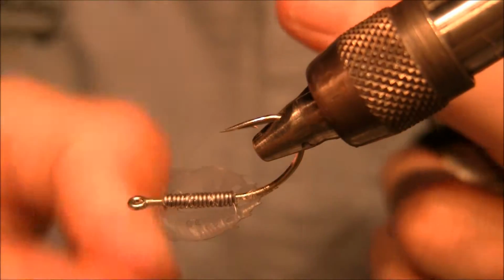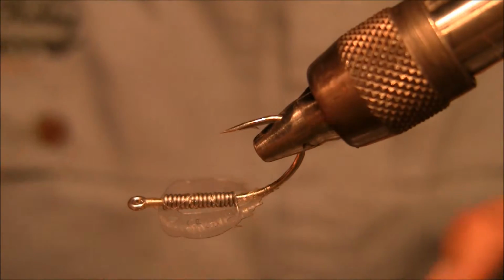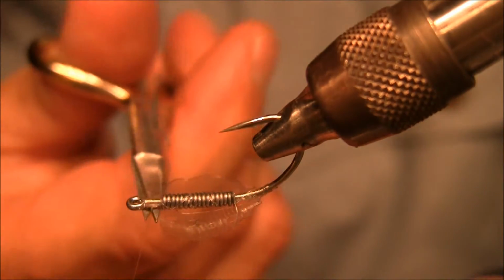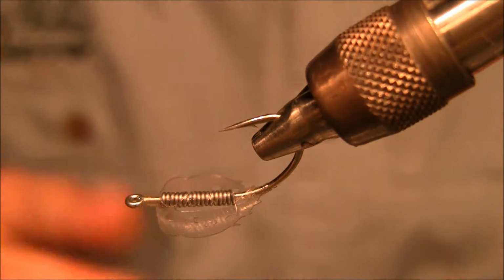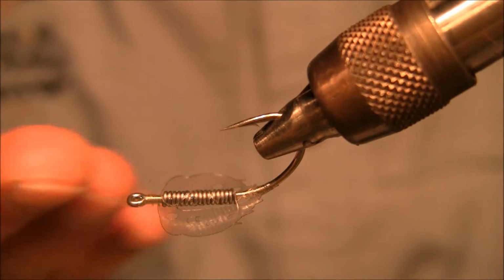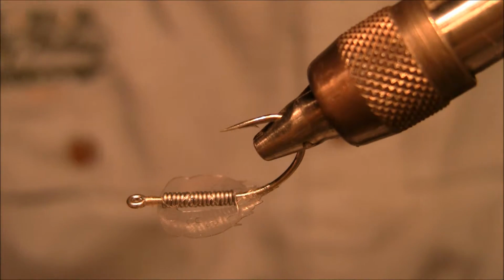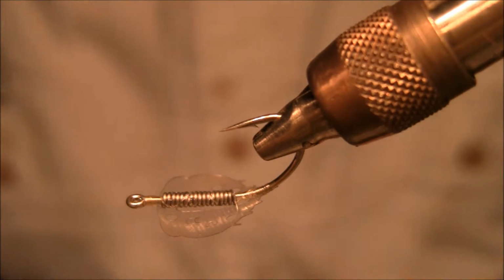Now if you like to tie weed guards in, I would suggest you do that after you do the body, or you can do it right now, and that way you can put a little bit of the UV epoxy on there and get it on the threads.